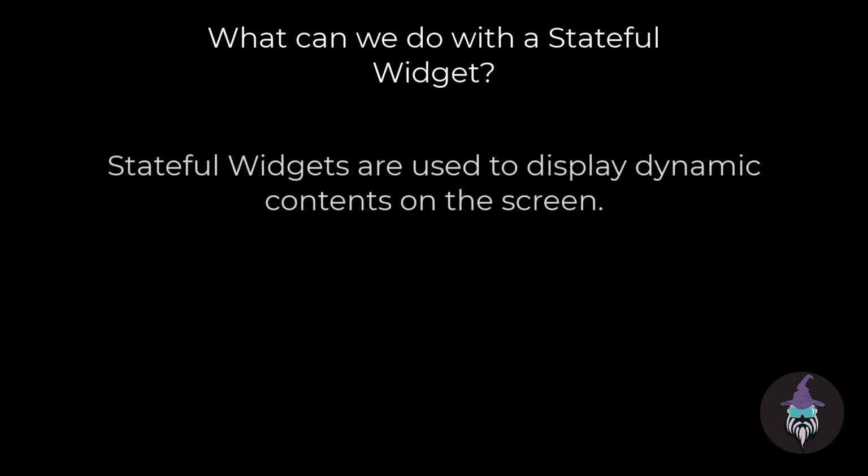So what can we do with a stateful widget? Stateful widgets are perfect when you want your app's user interface to update and respond to things like button presses, form inputs, or changing data. For example, imagine a counter app where the number on the screen increases each time you tap a button. To accomplish this dynamic behavior, we would use a stateful widget.